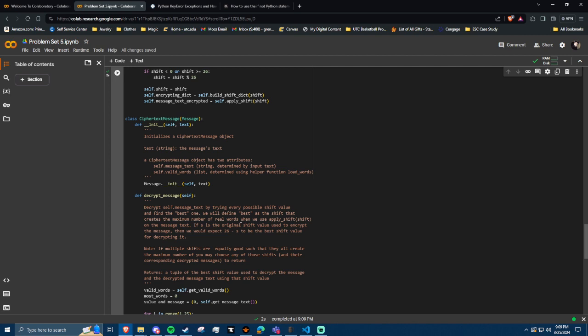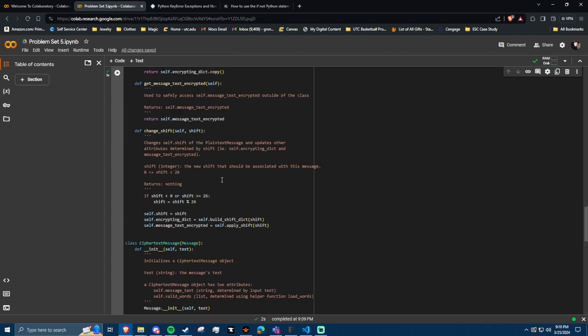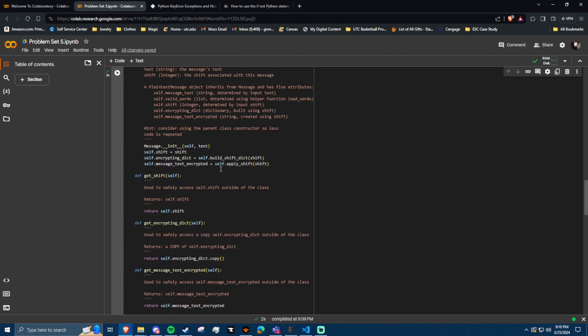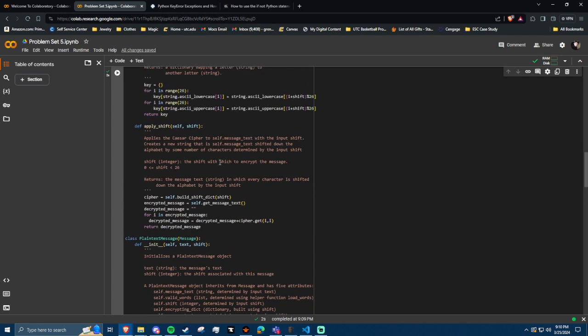I got type errors for all that, so originally I was just going to brute force that, but I decided to do it properly, so that took me a minute to figure out. But that's where we have, I think it's actually up here.